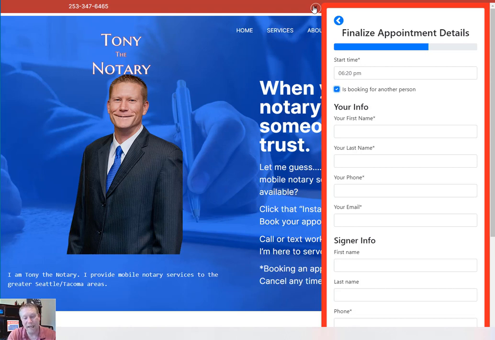So it just simplified the process for her as well. And that is the whole purpose. Make it easier for your customer to book you. Make it easier for people to refer business to you. Make it easier for other notaries to refer business to you and send you business and book you and give their customer better service. Make it easier for escrow officers to give you direct business. It's just really a win-win all the way around for everybody involved in the entire process.